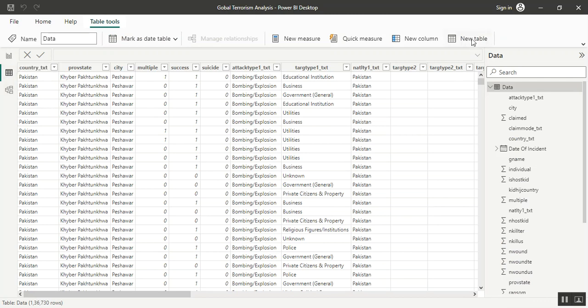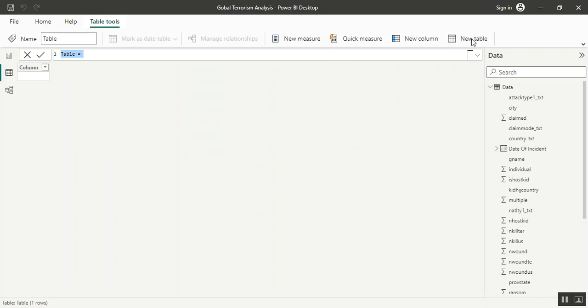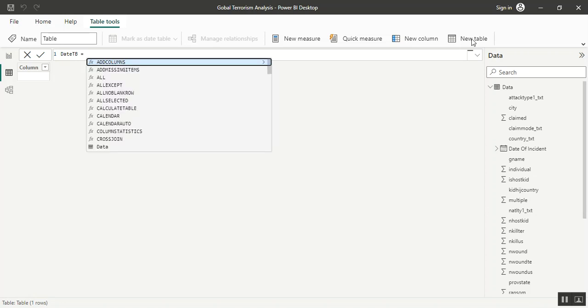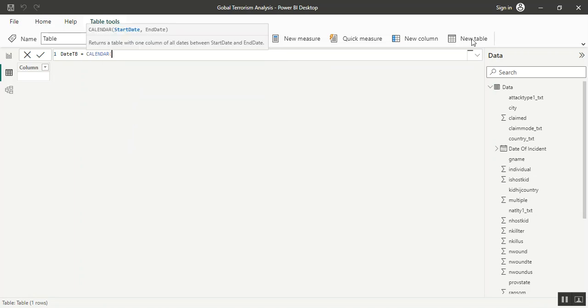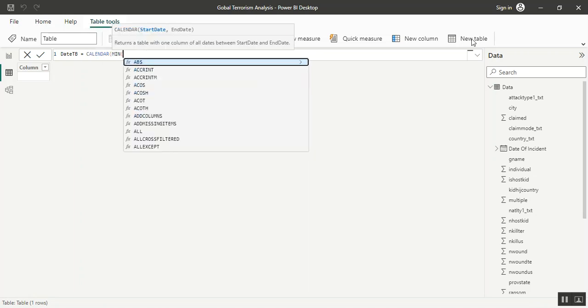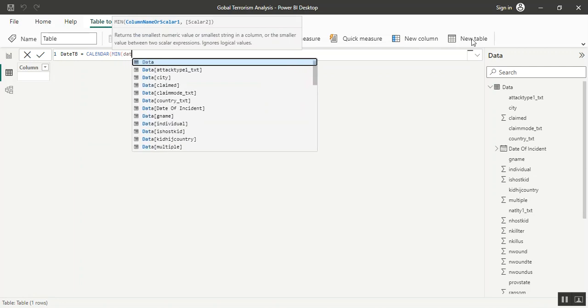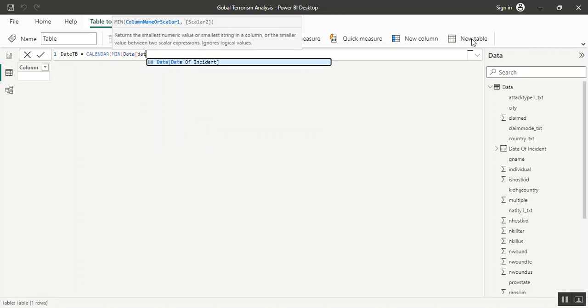Okay, so what we'll do, new table, and what we'll do is date tb. Okay, so equals to calendar, start date is minimum of data tab, that is date of incidents.